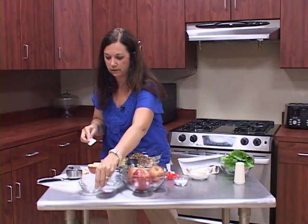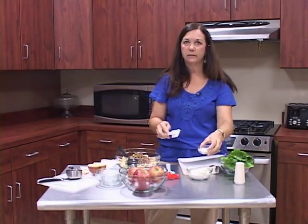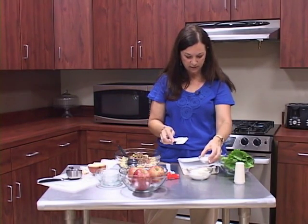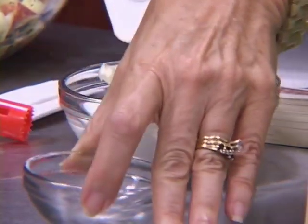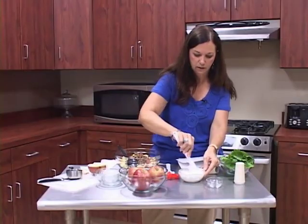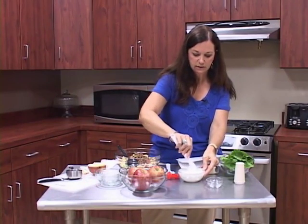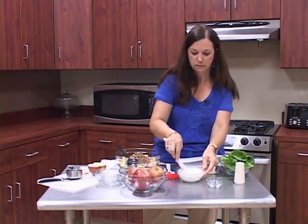And also for this recipe, let's see if I can stack some of these real quick. You're also going to add sugar, just a little bit to make sure the apples are sweet and everything incorporates sweet. So this is only 1 tablespoon of sugar. So I'm going to go ahead and put the sugar in. So I'm just going to mix this because I want all this mixed together before I put it on top of the salad. So this is just a little bit of sugar. This is a little bit of mayonnaise, a dash of salt, and a little bit of yogurt. So that's going to be our ingredients that we're going to mix this salad to make it stay together.